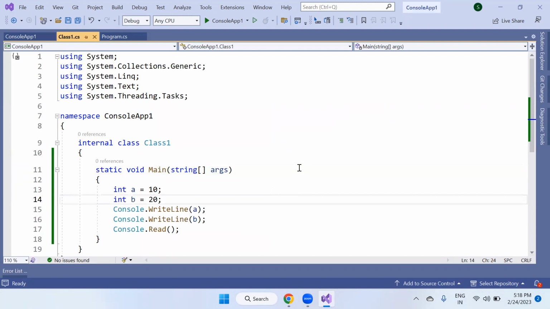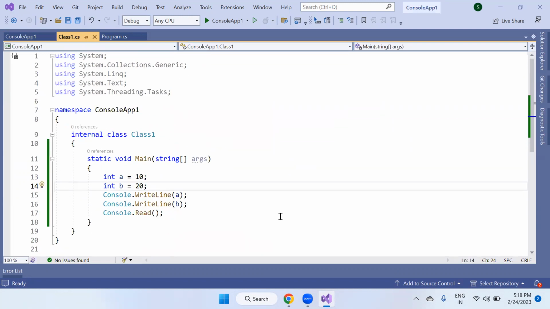Suppose, look at this program. Right now we have included the Console class here, Console.WriteLine(a) only. For example, here Console.WriteLine(a), but two variables are there. For the two variables, how many statements did we include? Two statements, Console.WriteLine(a) and Console.WriteLine(b). But why don't we take only one statement? If you want to write any description along with the value of variable a and variable b, simply what we can do is, let's go for a description.